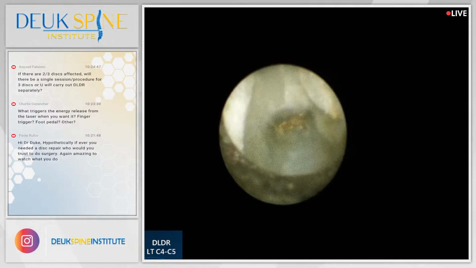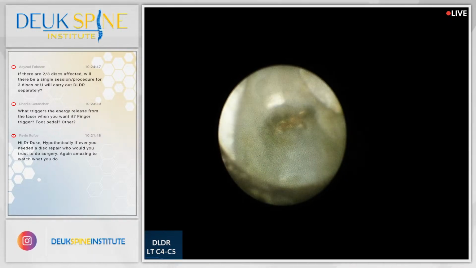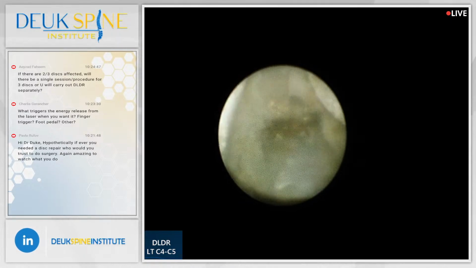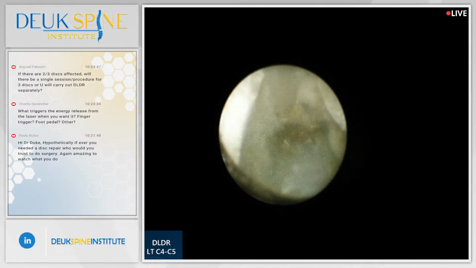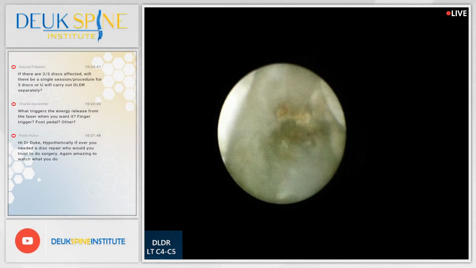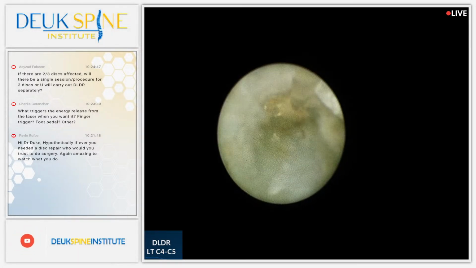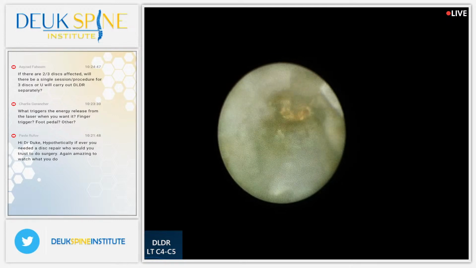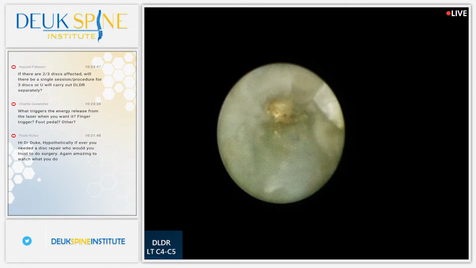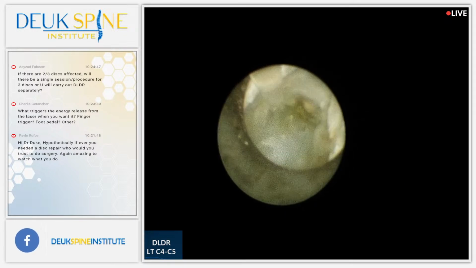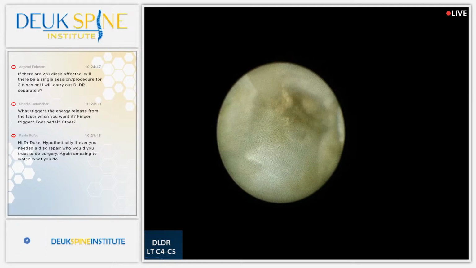I'm going to take a little more peek here because I'm seeing more of this herniation that I can get out. And that's the key, is really just being super careful because we're right on top of the spinal cord and I don't want to do anything bad. I don't want to have a complication, but I also don't want to leave any more of this stuff than I have to. Great question.